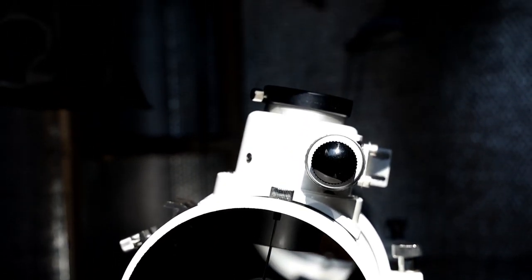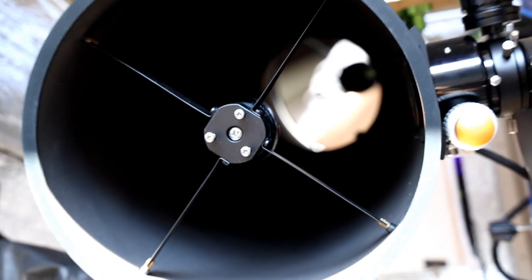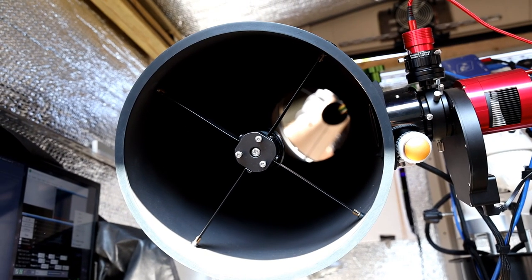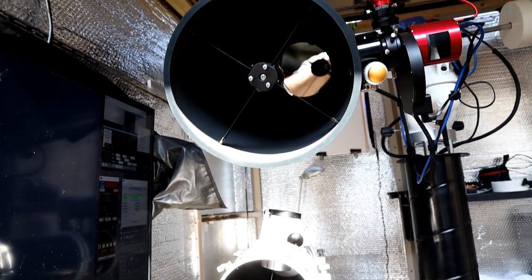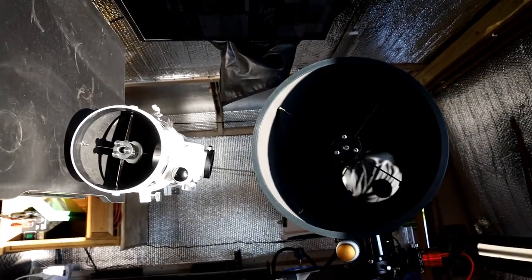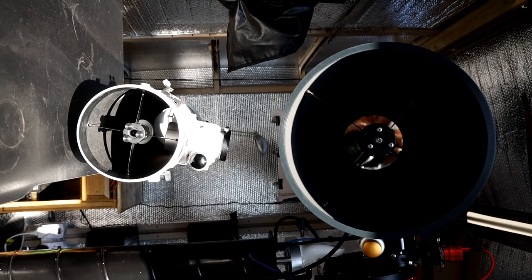What I thought I might even do is a comparison shootout between the CT10 and the 130 PDS. Not a very fair contest, I'm sure, but it might be an interesting comparison. If you'd like to see that, let me know and I'll definitely put that video together. Could be a bit of fun, although I've got a feeling that the results may be obvious. I mean, if the 130 PDS beats the CT10, I've just spent a lot of money on a bit more focal length.